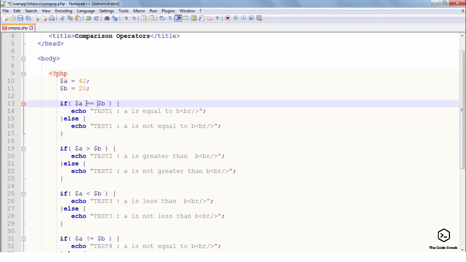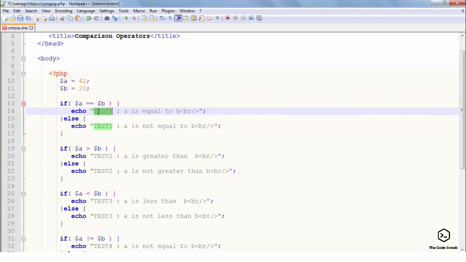If this is true, then I want the first statement, A is equal to B, to be displayed on my browser. Otherwise, if the result of this equality operation is false, then I should get the output A is not equal to B.